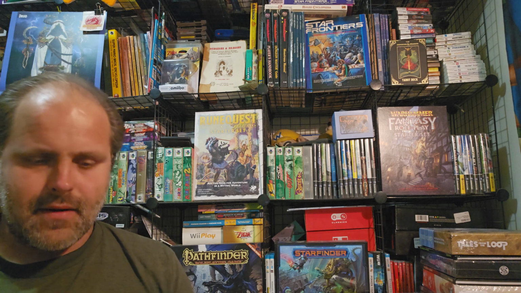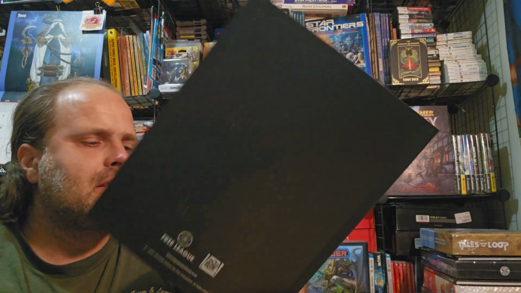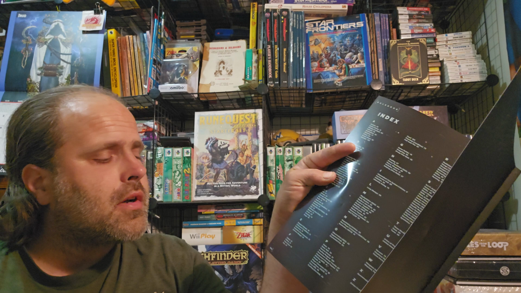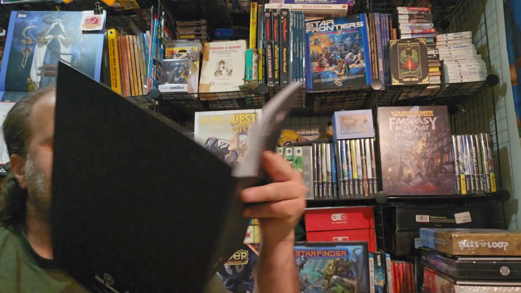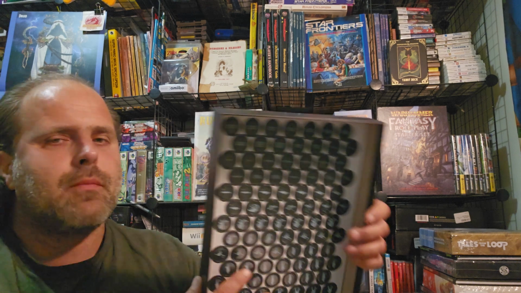By the way, the core rulebook that comes in it is a complete version of the actual core rulebook, and it's only 104 pages. And then here you got the punch-out card.